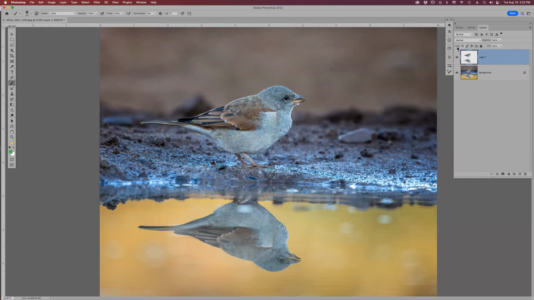Where you have your settings for your layers, right below that it says lock. What that is, it's a transparency lock or lock transparent pixels. I click on that. Now I can paint my bird and not go outside the lines. No matter what I do, no matter how big my brush is, I'm staying within the lines of what was selected.